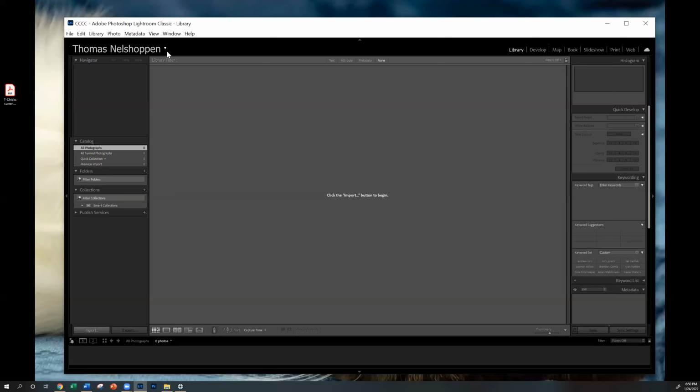And what I thought we'd do is import some images and talk about it, because there are a lot of options about how you can import them. I know when I started with Lightroom back in 2015, I just did a lot of defaults and I didn't really go into a lot of the details, a lot of the options that were there. And when I learned about Lightroom in detail, I was like, man, I could have done this or I could have done that, and it would have been nice.